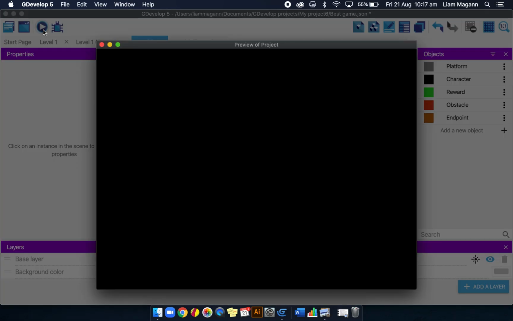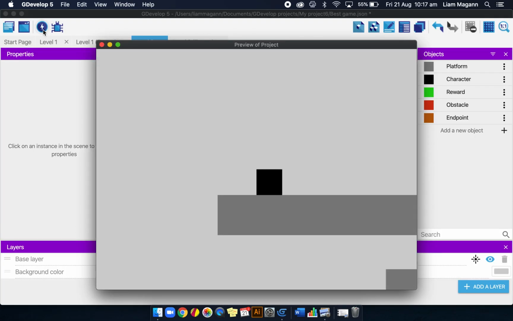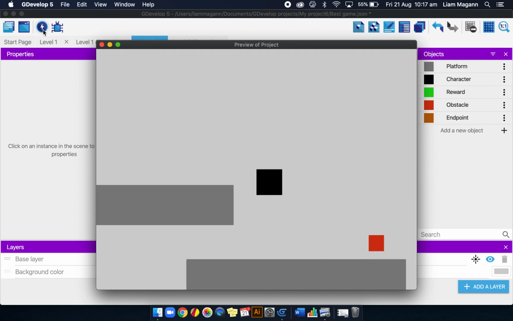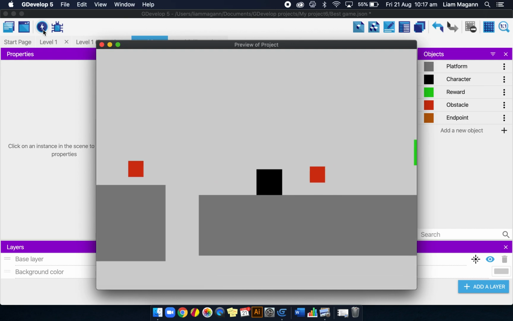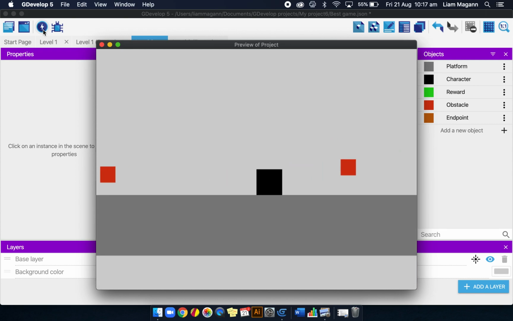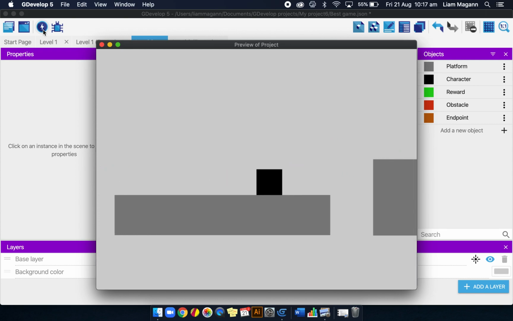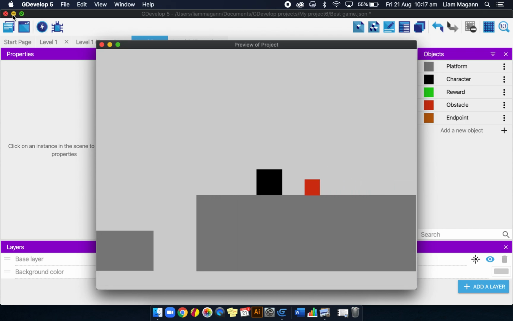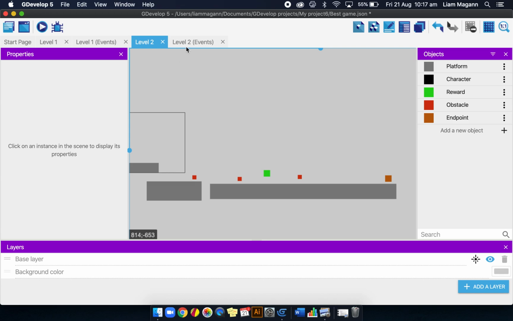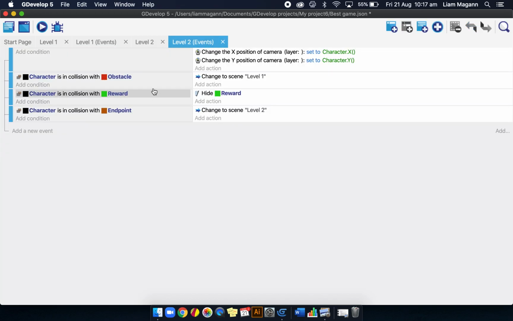Okay, so if we try this level or this scene, we can see that this is a bit different and perhaps a little bit more challenging than our original. It's still working exactly the same way, but now I've actually collided with an obstacle, so it actually took me back to level 1. So it's restarted the whole game.